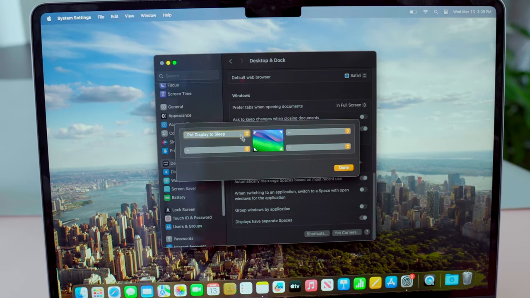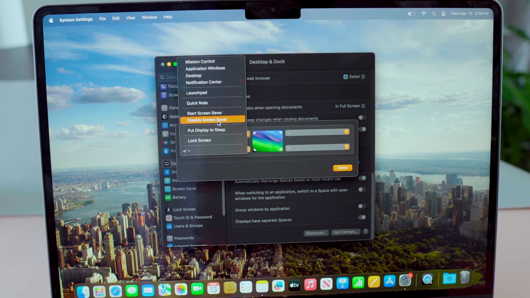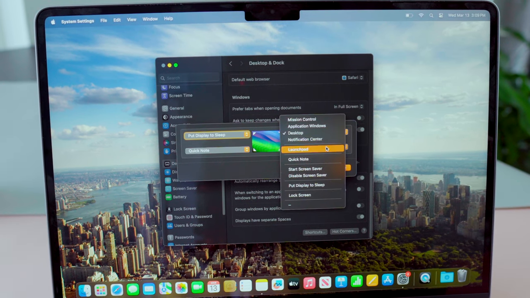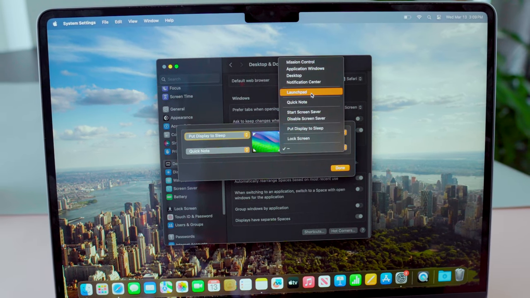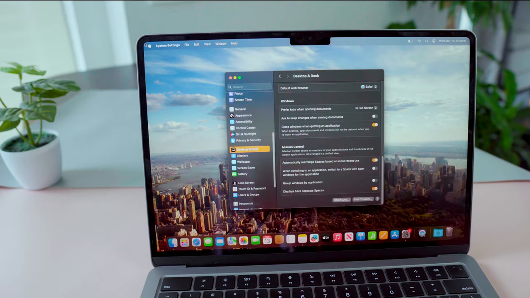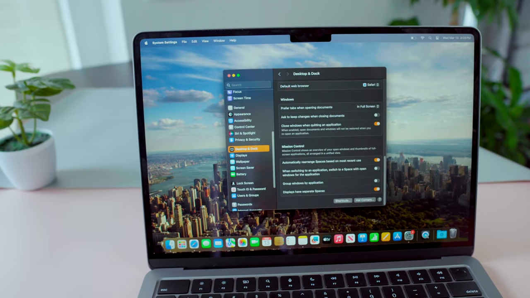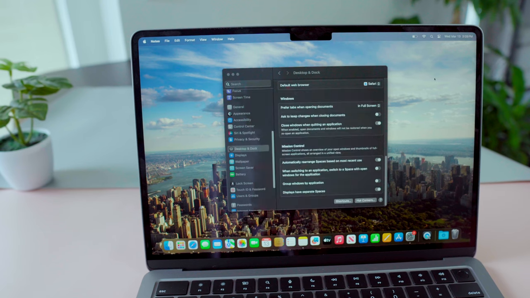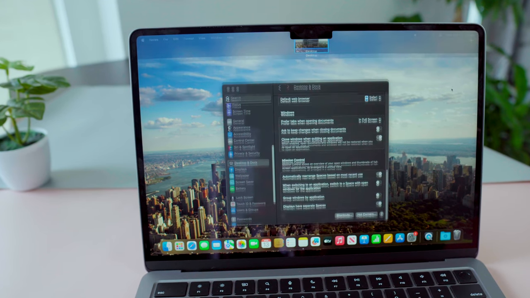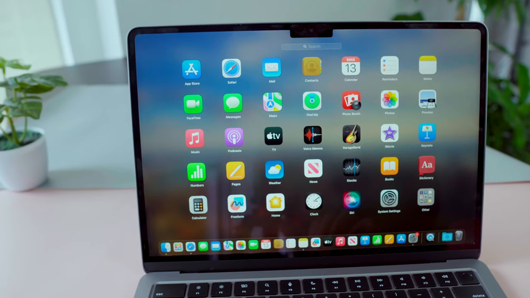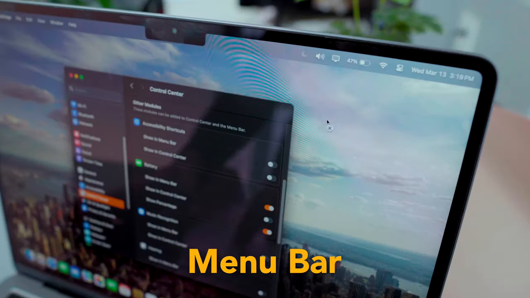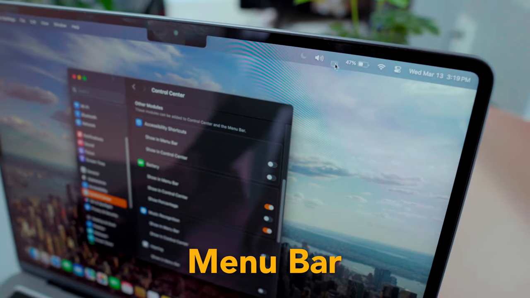4 hot corners to do quick tasks like writing down a note, or putting the display to sleep, or opening the launchpad or mission control whenever you slide your cursor into each corner of the screen. Definitely customize and add the shortcuts you like to the corners of your screen to get even more productive with your workflow.